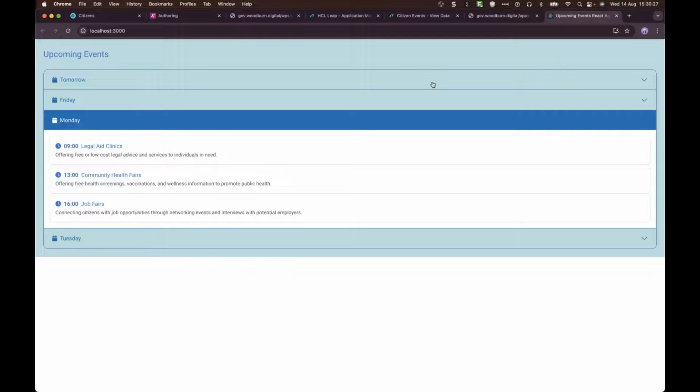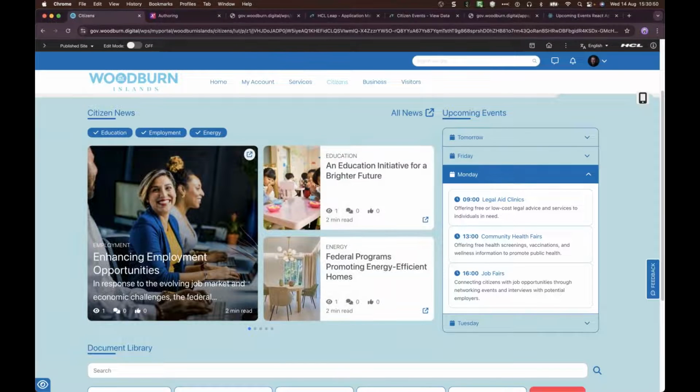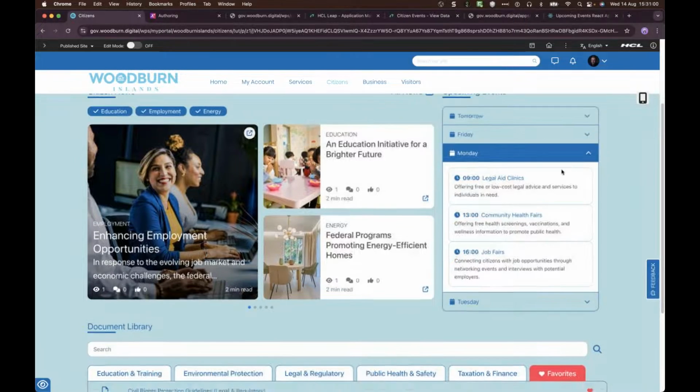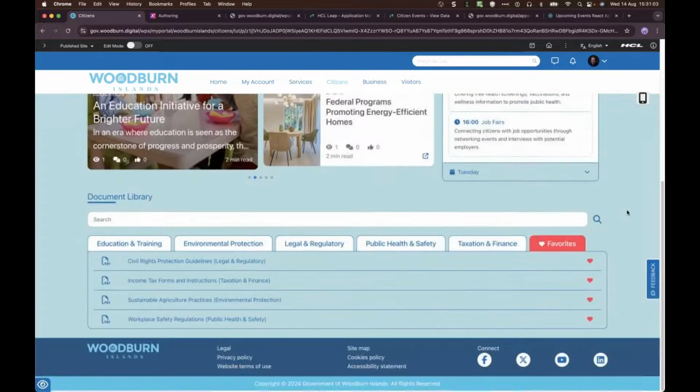So DX also includes some theme modules for React that allow you to deploy the script application without the React components themselves and make use of shared modules and shared libraries that improve the deployment process. So this was the upcoming events React application. We have an HTML component here built on Vue. We have a script application here that's built on React.